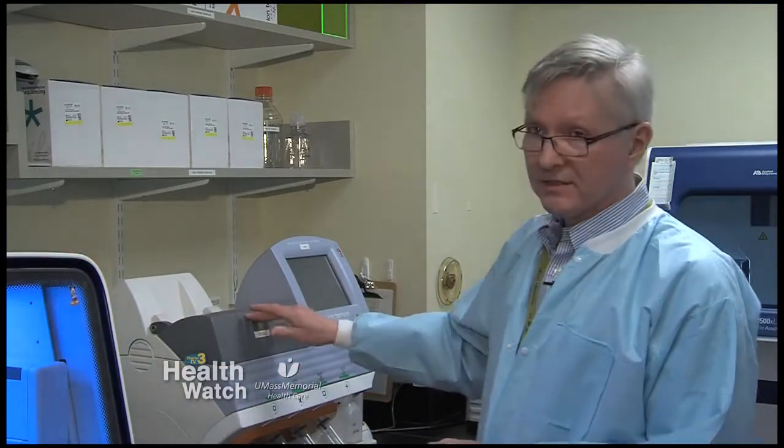It starts with the oncologist who asks for the testing, and then a pathologist who reviews all the slides and picks the best block. Then a histotech cuts that block and sends it to our molecular tech, who dissects the tumor, extracts the DNA, uses this device to make a library, and this device to sequence the genes in that library. The testing is analyzed and we create a report. The whole process takes about 7 days, and multiple people are involved.